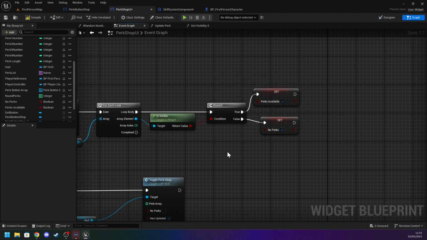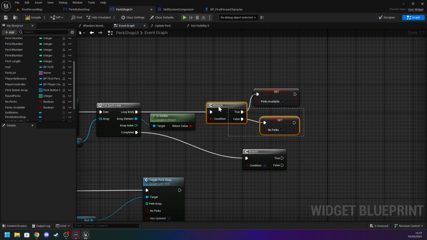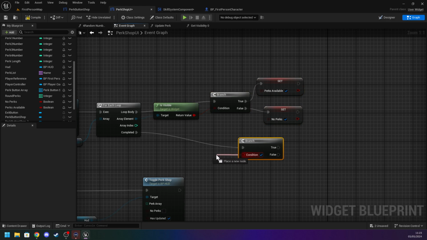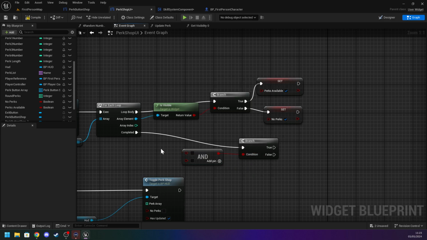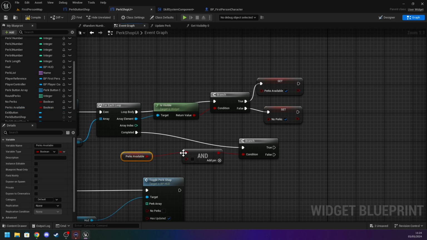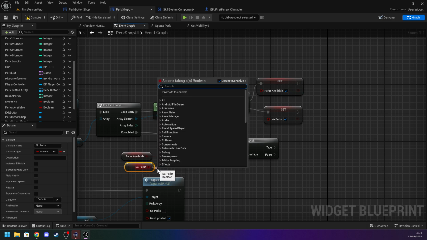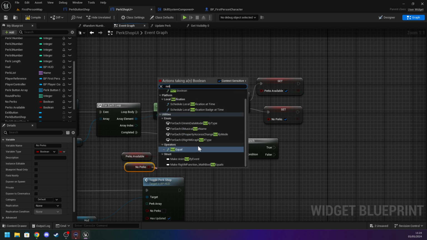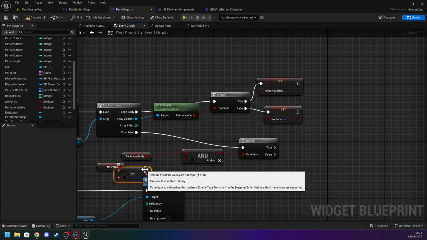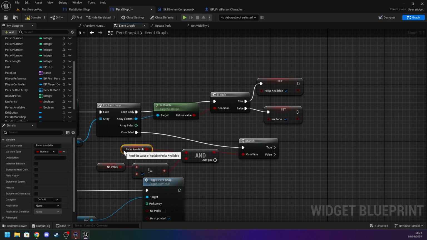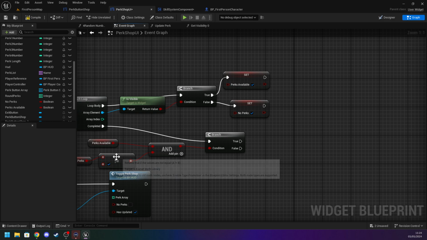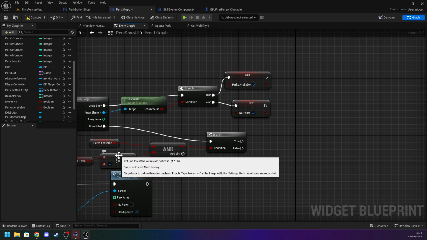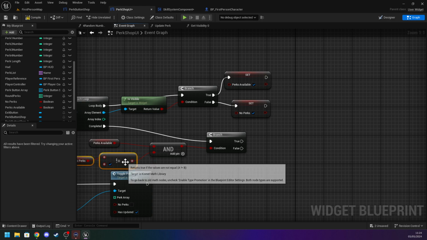And the reason we want to do both, we're going to do a branch. We want to get perks, if there are perks available and no perks is not true, then... so if there are perks available and there are no. No, we just want perks available.